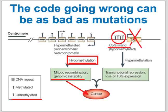That is as good, if not worse in a lot of cases, than mutating this gene, because now you have lost a tumor suppressor gene. So remember we talked about the angel gene, or BRCA1, for example, or 2. Those are TSGs. Those are genes that check the cell for integrity. They make sure everything's good, right? You don't want to lose those. If you have the wrong methylation in something, it's a very bad deal.